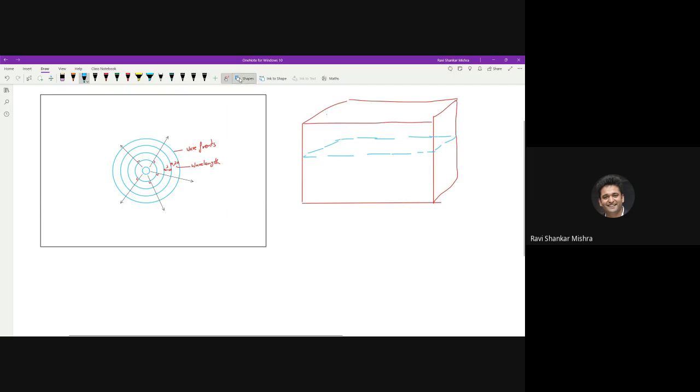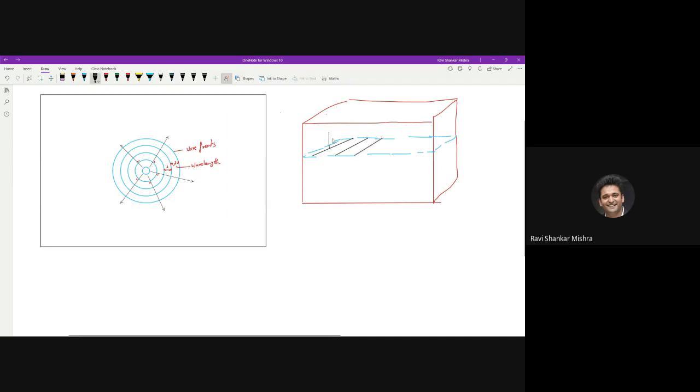Okay, and now if any source like this hits the water at one end, then what will happen? Based on its frequency, how many times in a second it is going to hit the surface of the water, based on that there will be some frequency, right? And now you will be able to see some wave fronts. You have seen the video already, right?